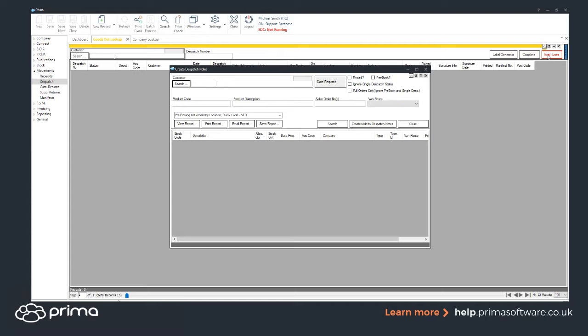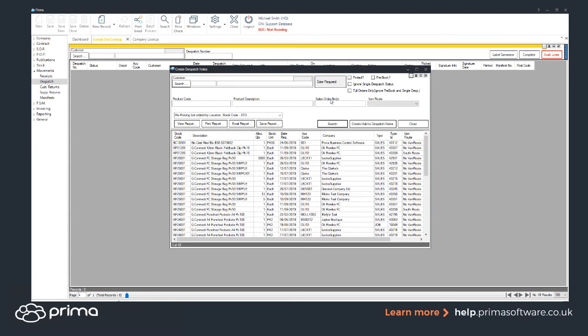So when you're in here, to create any dispatch notes, you will hit this search button, and that'll basically list any items that you've got available to be dispatched. Now, just before we actually do go into the dispatch, depending on how you work, if you're a company that prefers to pick throughout the day, it may be worthwhile looking at the pre-picking list on the left hand side here. I'm not going to cover this too in depth, but basically this allows you to create a picking list for your warehouse staff, and they'll be able to go and pick from this. Whereas some customers, you may well just pick from the dispatch note.